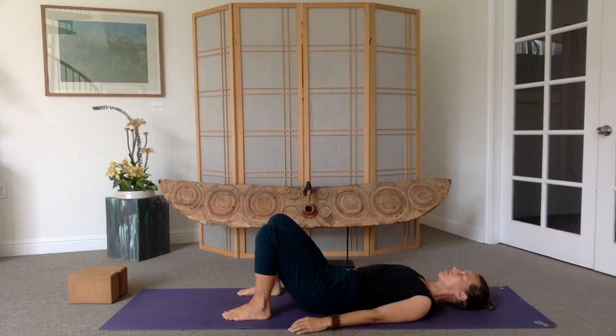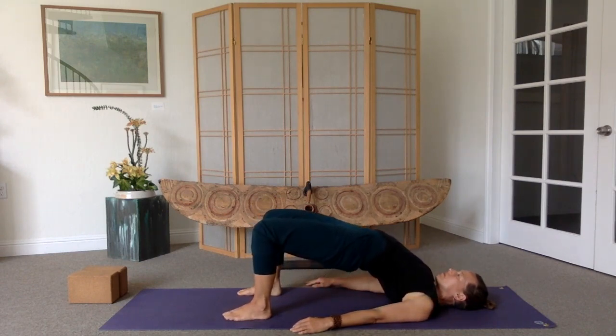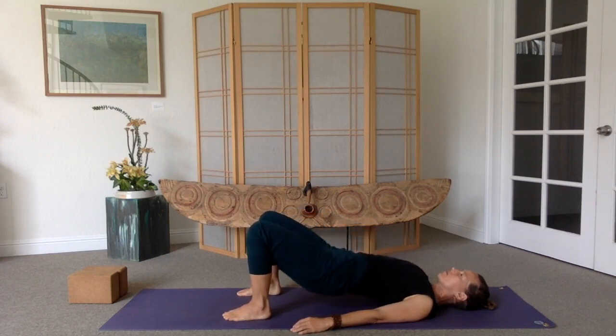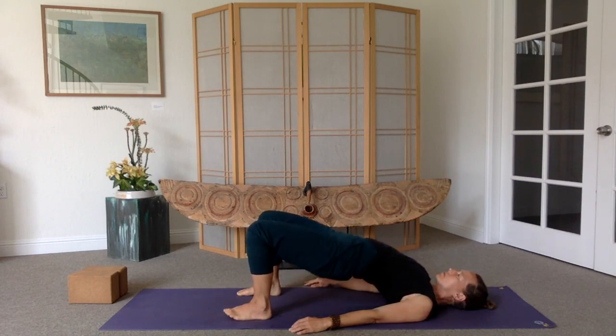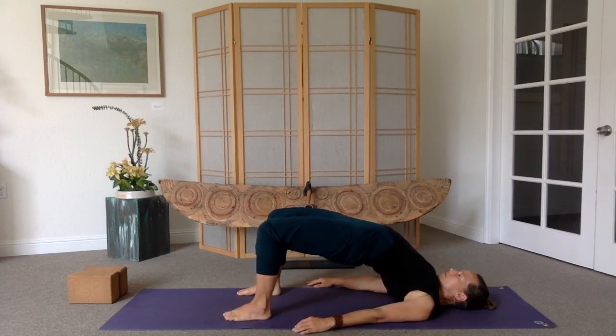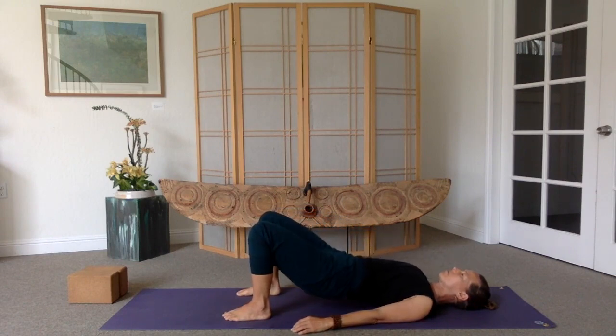And just let it start to unfold. So that first round, it might have felt a little bit stiff. And with each subsequent round, it might feel like you can get the hips a little higher and broaden through the front of the chest a little bit more. We'll just take it one more time, lifting. And then lower back onto the earth.